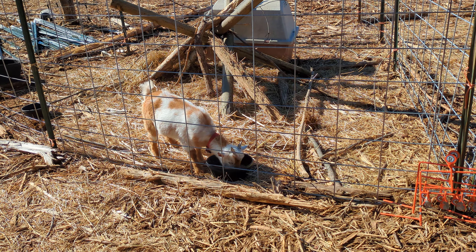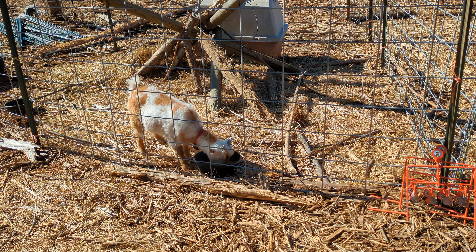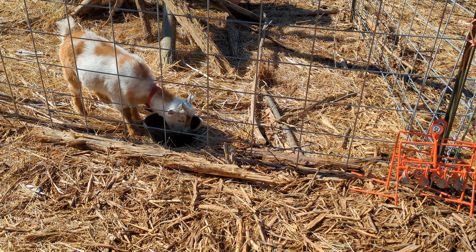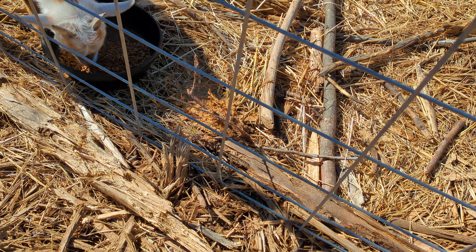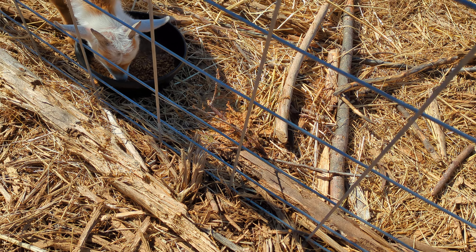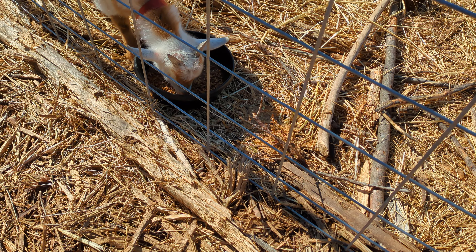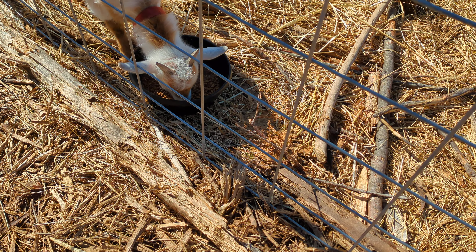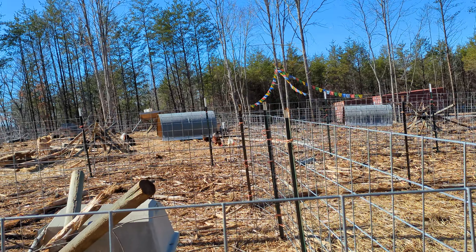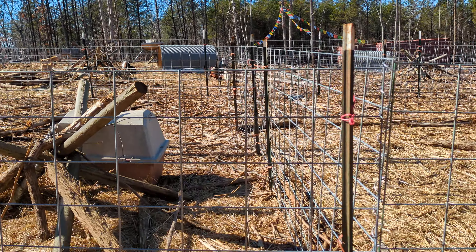I don't know that it is the best thing to be doing — I'm trying to improve on it. But what I don't want to see is goat feed get wet and have to get dumped out. The chickens can eat it, and if I had pigs I could put that saturated feed in with them. But I don't have pigs, and the chickens haven't figured out how to consistently get from over there to over here.